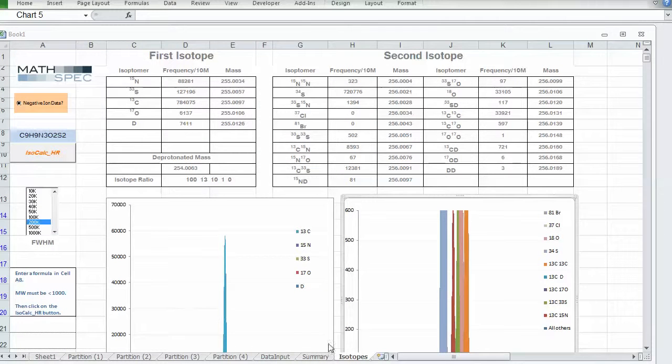Now the isotope worksheet is independent of the data input in the partitioning process, so you can open the Excel add-in and just calculate out the isotopes if you wish. It's connected in the sense that if you make it negative ions in your data input sheet, this will automatically start at negative ion.